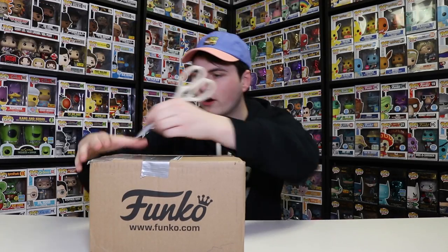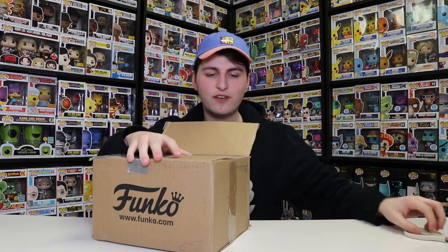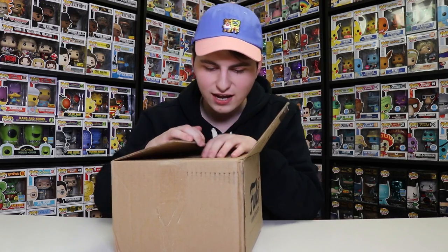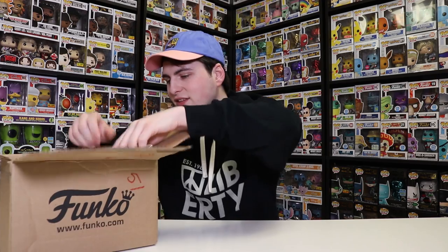This one here is for sure a Funko Shop one — a more recent one I just got at the post office, I think last Friday. If I'm not mistaken this is Pez, and these right here sold out really quickly. It looks like Pez inside from what I saw. These things sold out, I think, in like three to five minutes — the quickest I've seen a Pez sell out in a long time.